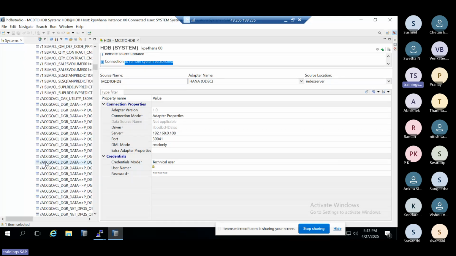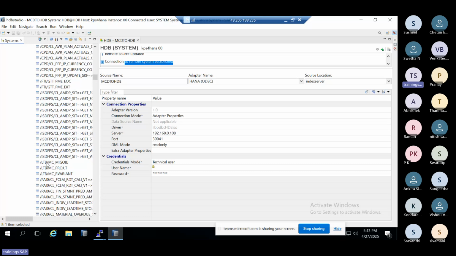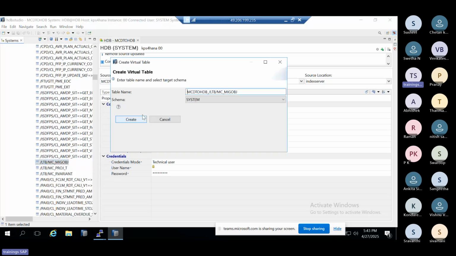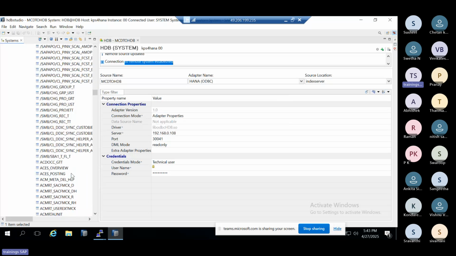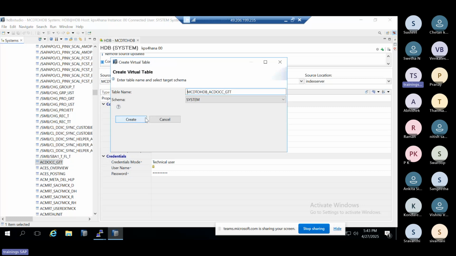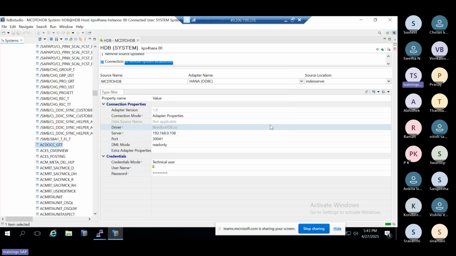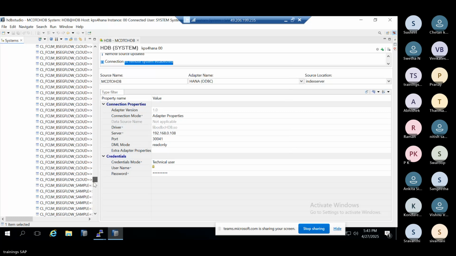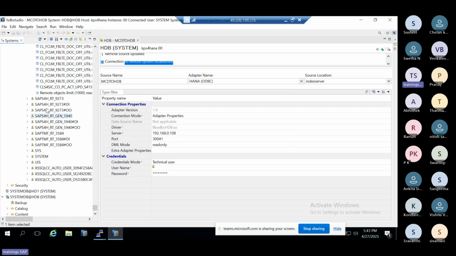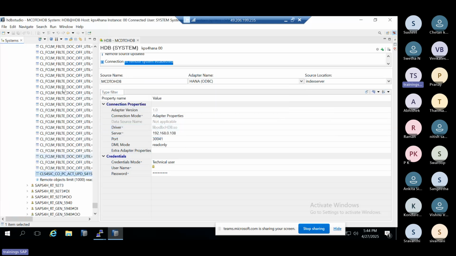So now what you can do is create virtual tables, right? With a right click, add as a virtual table here. Then the table got created. The virtual table got added to the schema here. Whatever tables you want to add, the table data you can add as a virtual table, right? So this is what we can do in the system here. There are a number of tables that you can access here. Add as a virtual table, that is done, right?